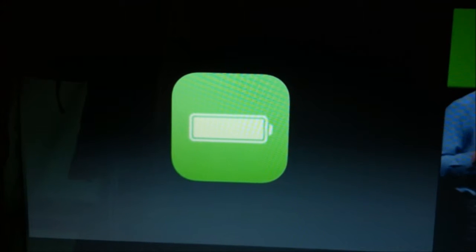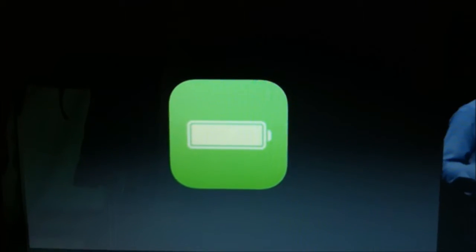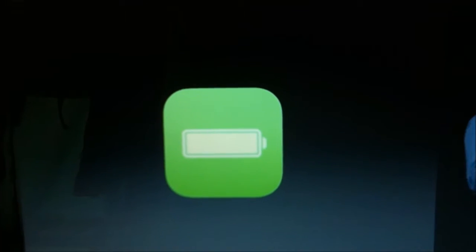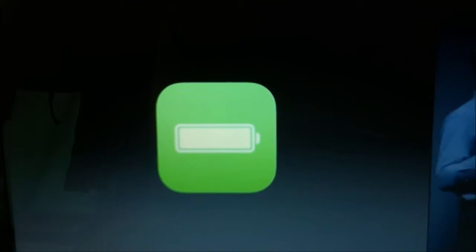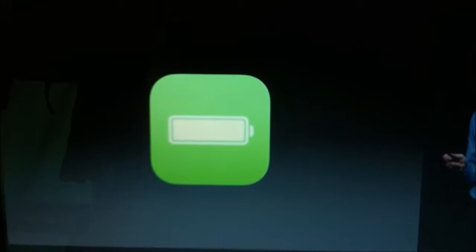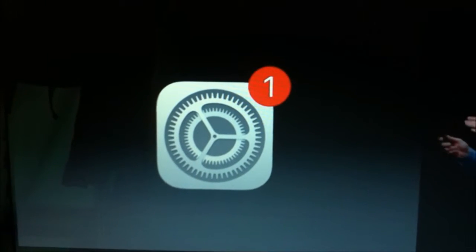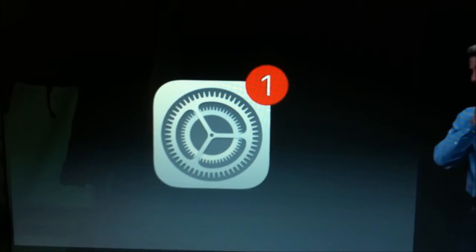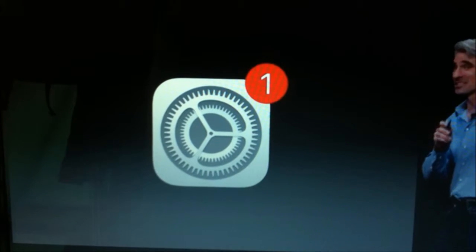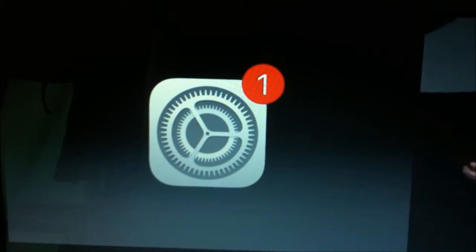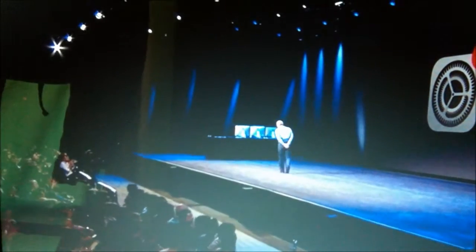In iOS 9, we give you a single switch to enter what we call low power mode, and it pulls levers that you didn't even know existed, and is able to extend battery life for an additional 3 hours. And we've been able to reduce the amount of free space you need to get to iOS 9 from the 4.6 gigs that it took to get to iOS 8 down to just 1.3. So we think everyone's going to be getting to iOS 9.